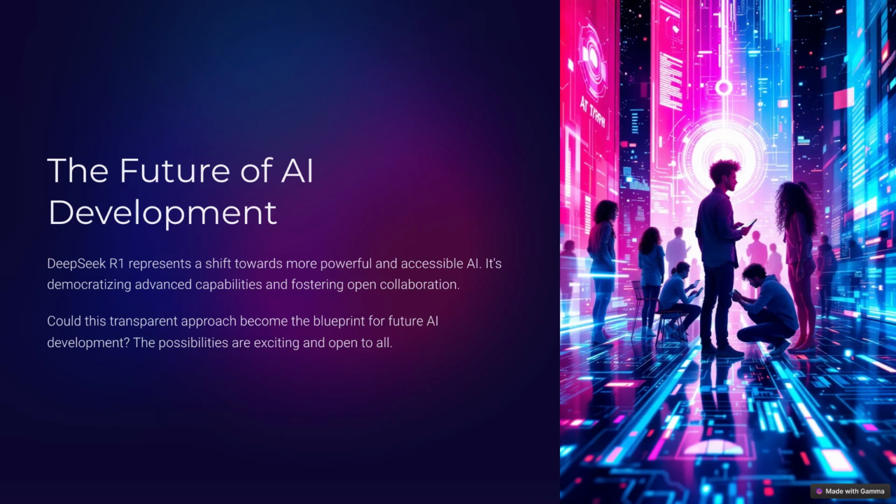So let's bring this home for our listener. Why should they care about DeepSeek R1 and what it represents? Well, this is about more than just impressive technical achievements. It's about the potential of AI to fundamentally change the way we work, learn, and solve problems. It's about empowering people with tools that were previously unimaginable or simply out of reach.